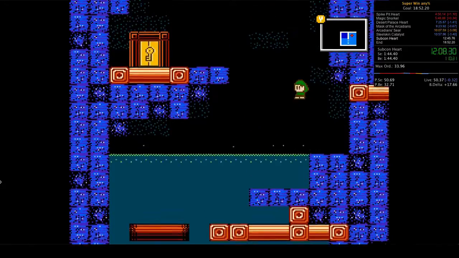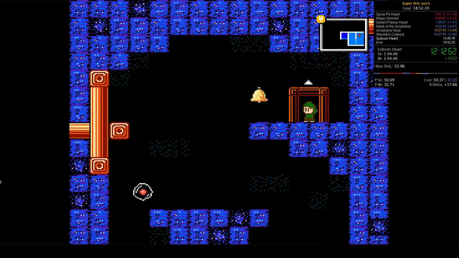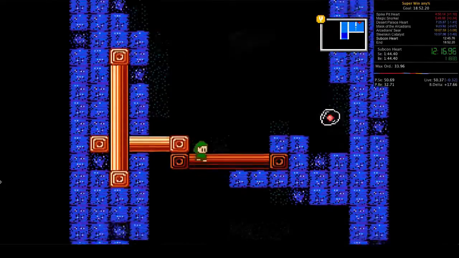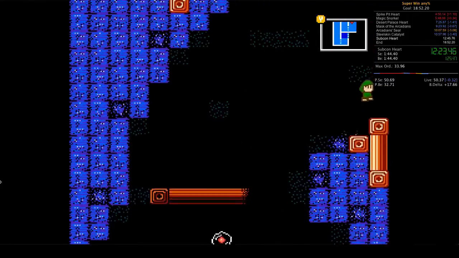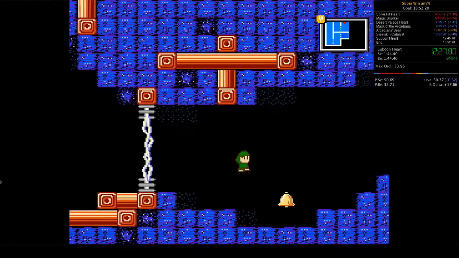And for some reason I couldn't latch on to that. Alright, so we jump over that continue bell. Continue to fall through that area. Make sure not to hit that. I'm gonna skip that checkpoint bell also.